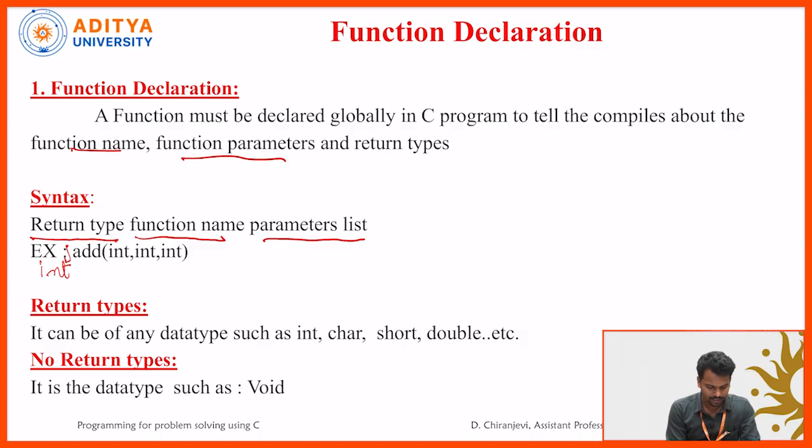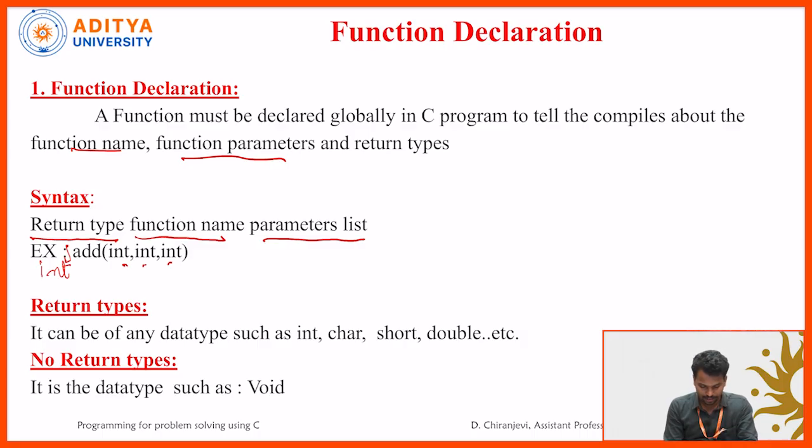Okay. So int is the return type, and then add is the function name, and these int are the three integer values which I am passing. So these are the data types of those arguments, we can say. Okay. So those three values must be of integer type only, because we have passed their data type as int. But here int is the return type. It means the function is of type integer.